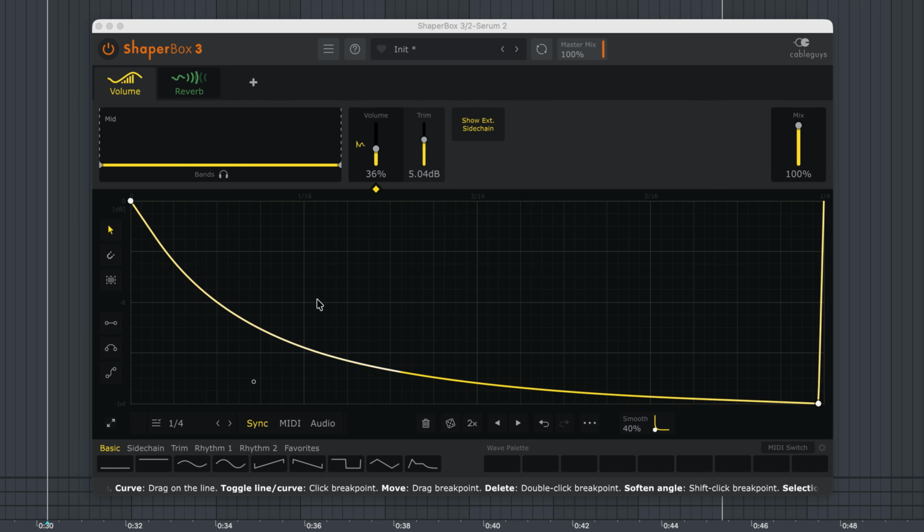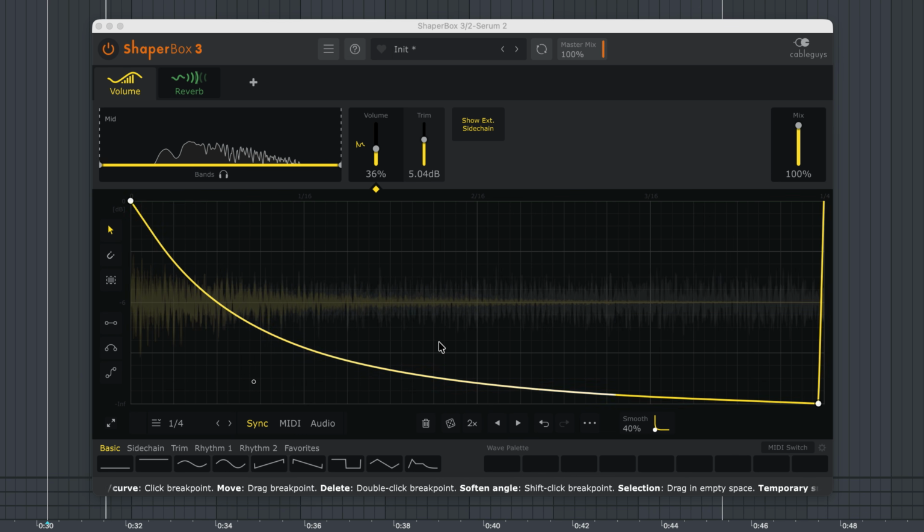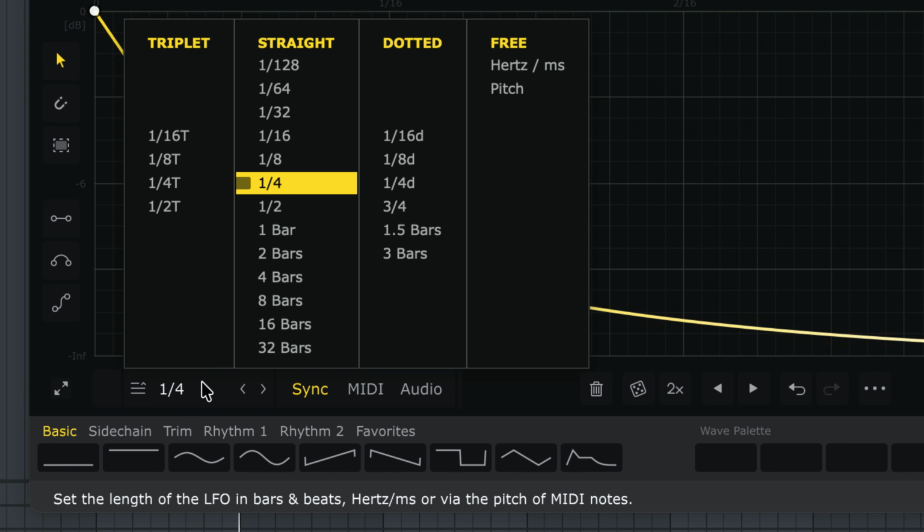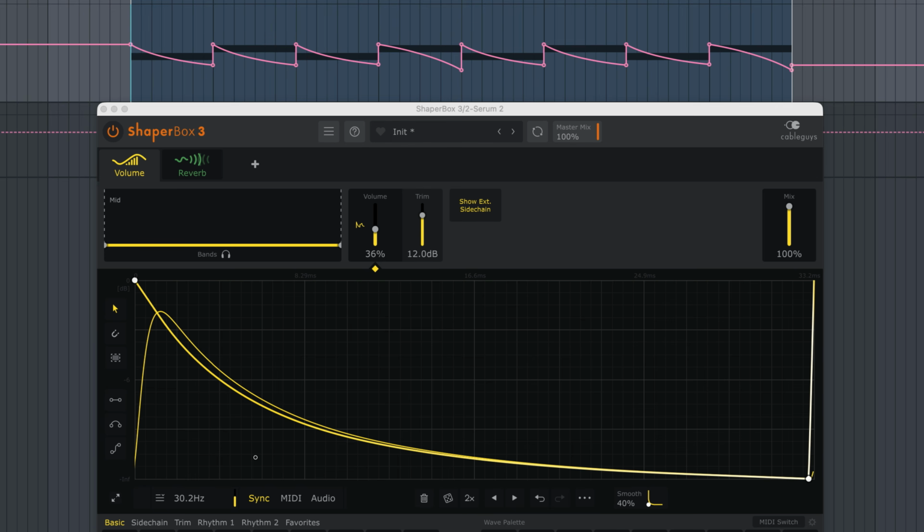And we can go more extreme to make those head-spinning rhythms you hear on modern records. Again, I'll set up a simple repeating shape, this time a downwards ramp. I'll set the rate to unsynced, so the volume curve is free running, not synced to tempo. And by automating this from fast to slow, we get this exponential rhythm effect.